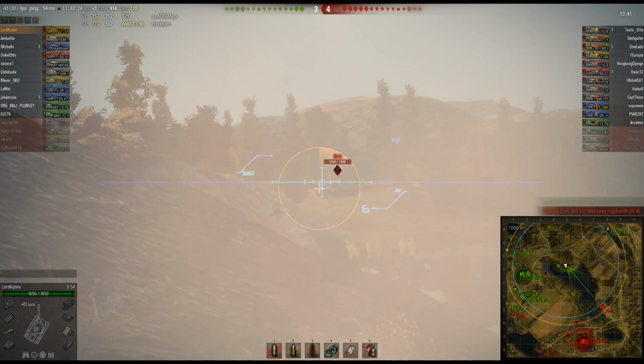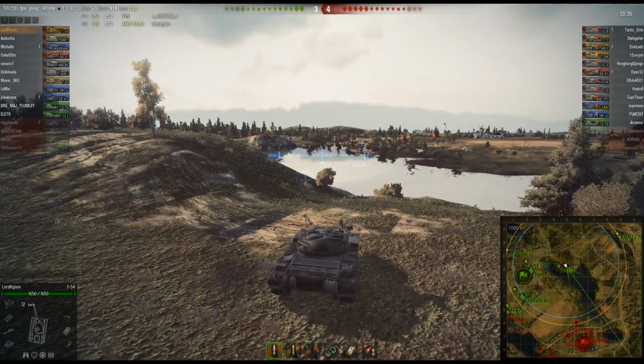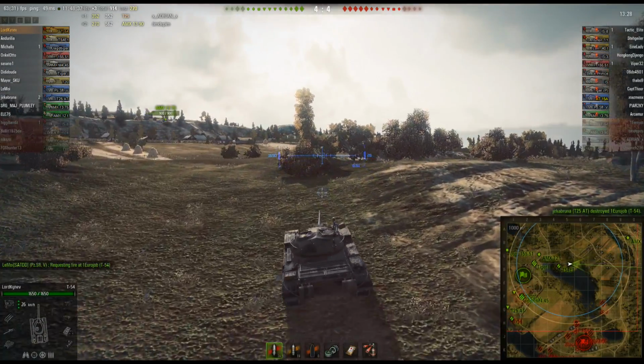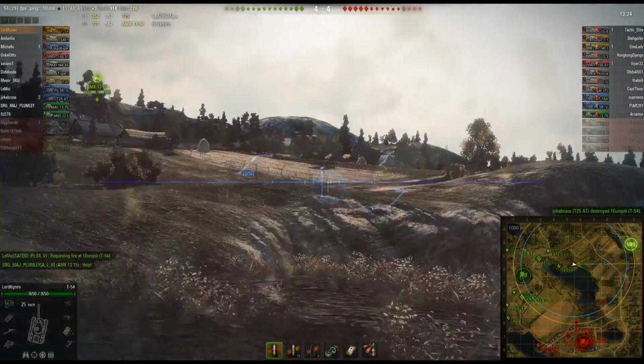Now, this is a very exposed position. Doesn't seem to get spotted here, but man, this is really exposed. I would not want to sit here too long because you don't have any cover to help you out. And he agrees. He's going to go get up in some bushes here. These bushes are perfectly positioned for this kind of scout positioning.